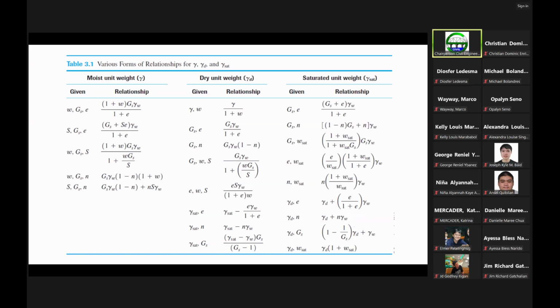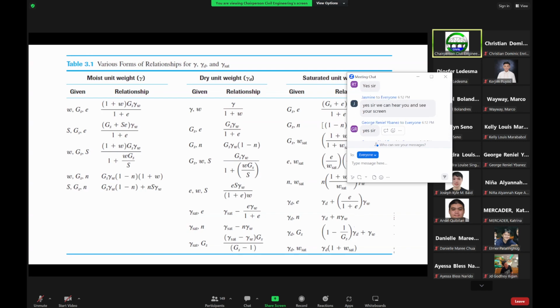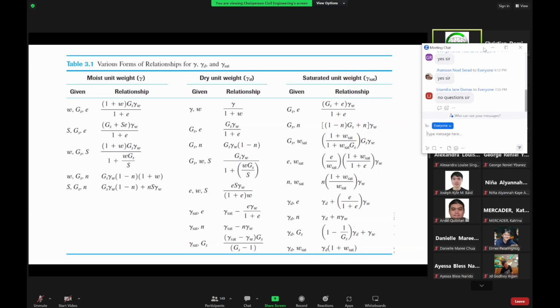So again, it depends on really what is given. And that makes it quite a bit difficult in problems, because you need to try to relate each of these parameters to one another. So you must try to understand the phase diagram and their relationships, the figures that I have shown earlier. That's actually a very good question, but it's also a difficult question, because that's usually the problem in the board exam. It's always a question of what formulas you can use depending on what is given and what is asked.